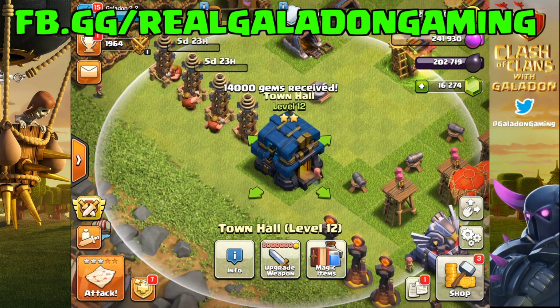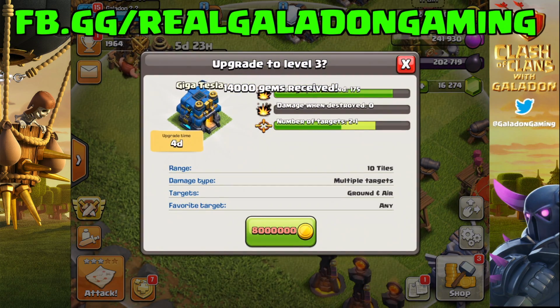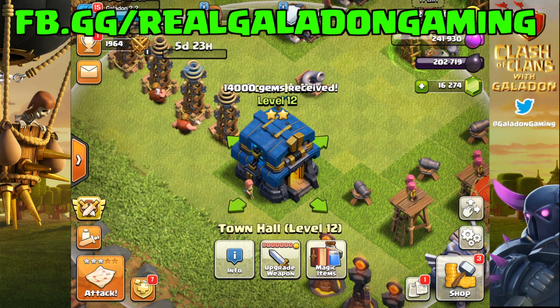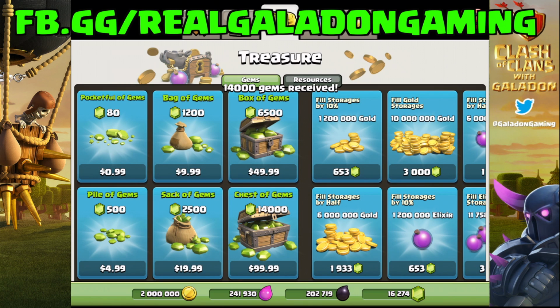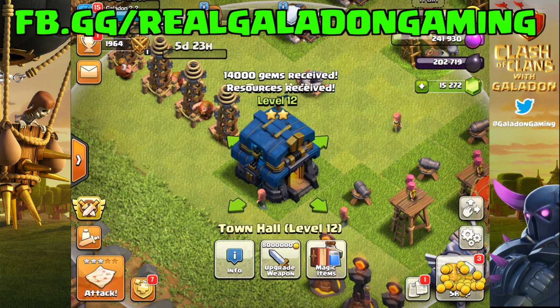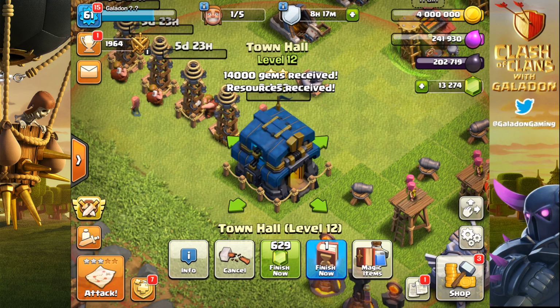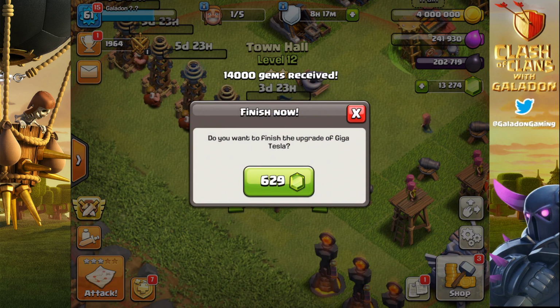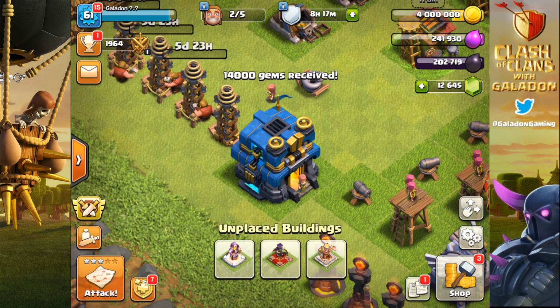Looks like I win every raid here. Okay, so we bought another 14,000 gems. So it is time to do what I say I generally try to avoid, and that is buying resources with gems outright. Now, I say generally because we can't always avoid it, and sometimes you just got to rage gem. So we are going to rage gem this town hall from Giga Tesla level 2 to Giga Tesla level 5 right now. And the way I look at this, it's kind of like pulling off a band-aid.